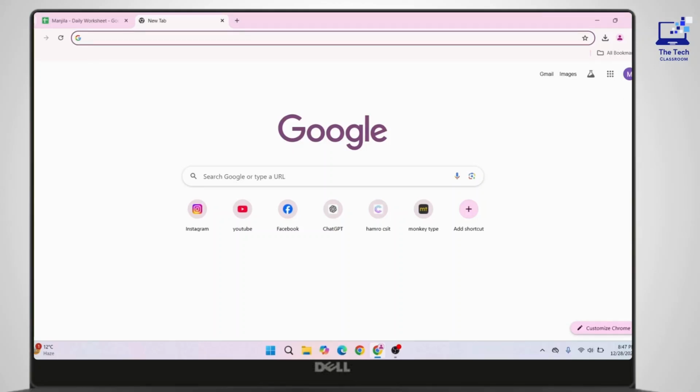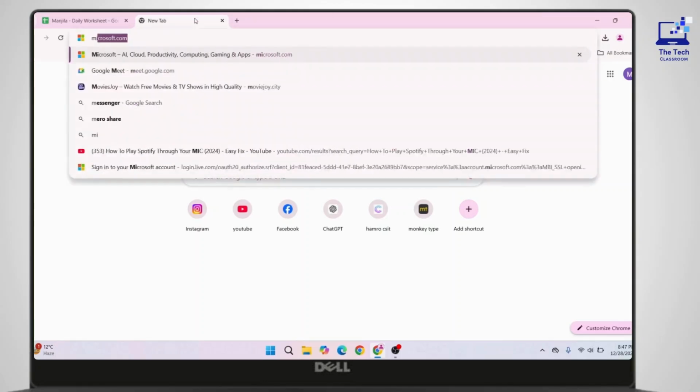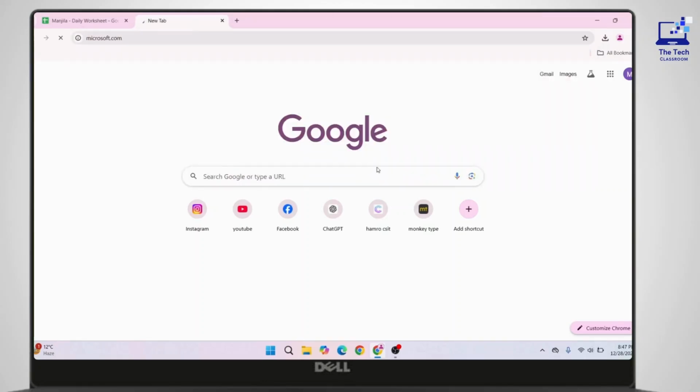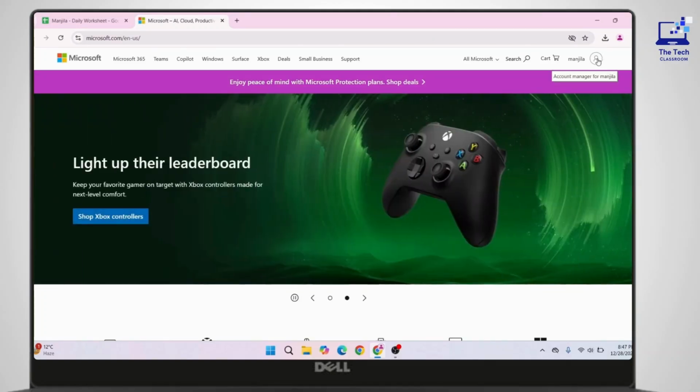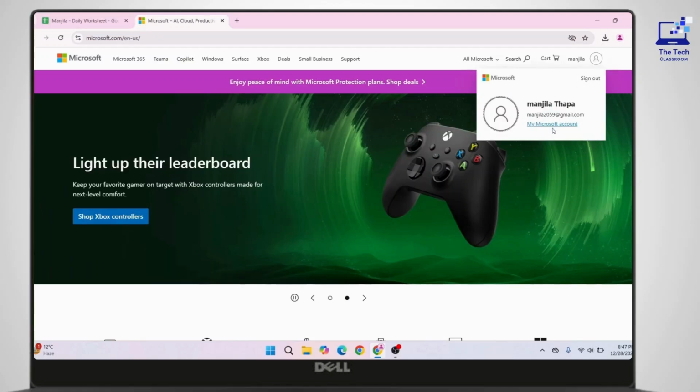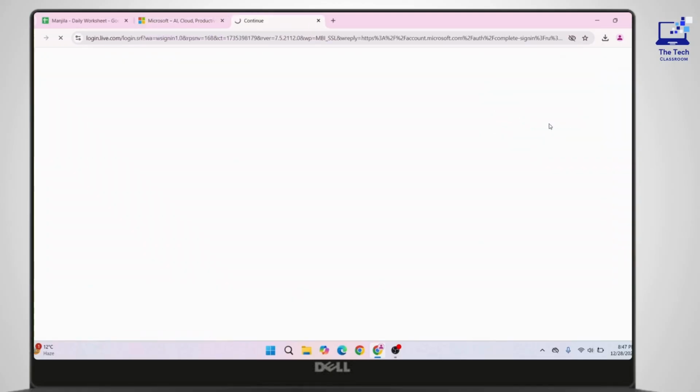Or if you're already signed into a Windows device with your Microsoft account, what you have to do is go to the settings. So here, open up microsoft.com. If you're logged in, you have to click on your profile at the top right and go to My Microsoft account.